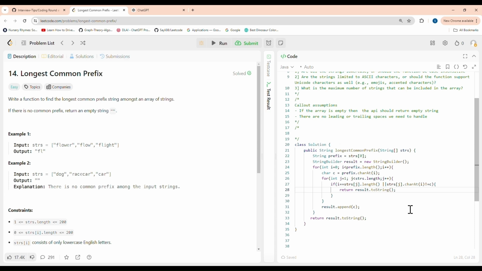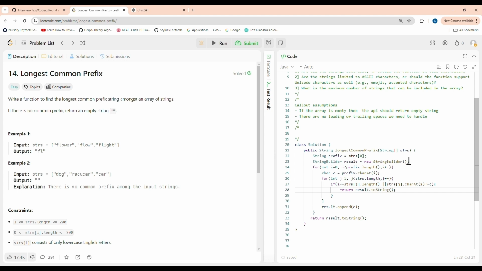There were some typos when I was trying to run this solution. For example, this length should have round brackets around it, and I missed adding return here. Also the same for the string builder. Just treat it as pseudocode and then you can fix it.